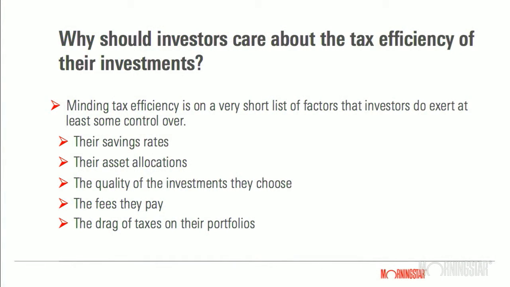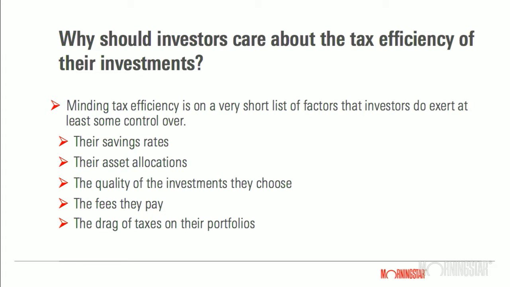So my thought is that investors should instead focus on that set of factors that they actually do exert some control over. And it's a pretty short list. At the top of the list would obviously be investors' savings and spending rates. In retirement, your spending rate is really the main thing. While you're in accumulation mode, your savings rate is the key thing. Your asset allocation, how you apportion your portfolio across stocks and bonds and cash, and maybe other asset classes given your life stage. The quality of the investments that you choose would certainly be on that short list of factors that we investors exert some control over, and certainly that's right within Morningstar.com's bailiwick.